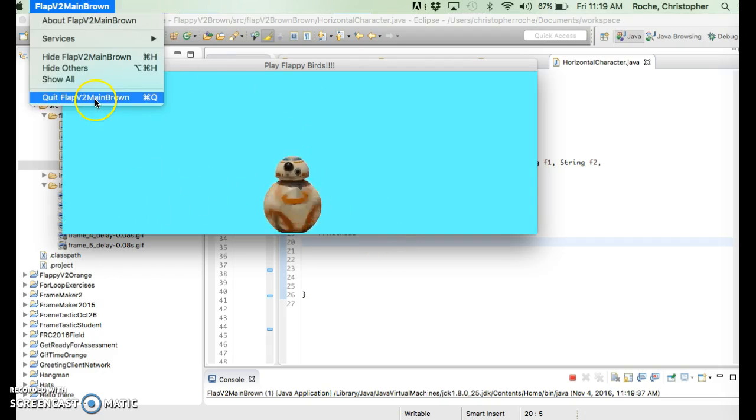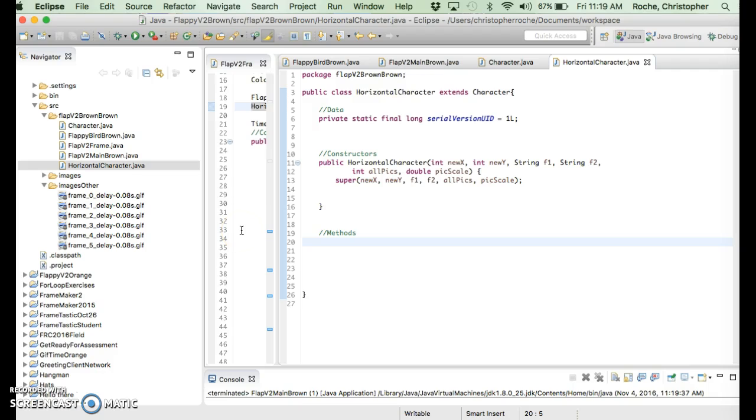Now characters have a move me. That's how the wolf moves. And what we did was we overrode the move me in character for the Flappy Bird, and that's how the Flappy Bird goes up and down. What we're going to do right now is make a move me for the wolf. Watch this. I'm going to go public void move me. This is an overriding method now, because we have one in character, right?